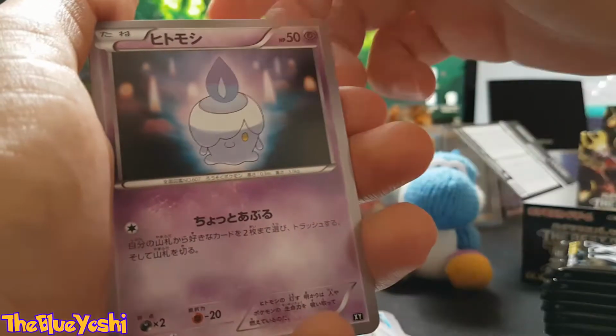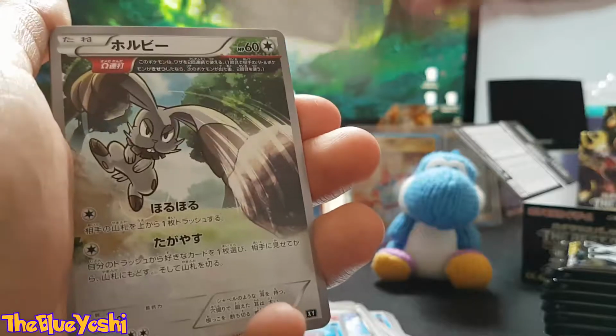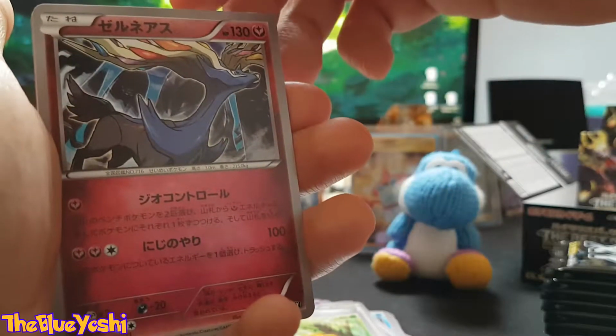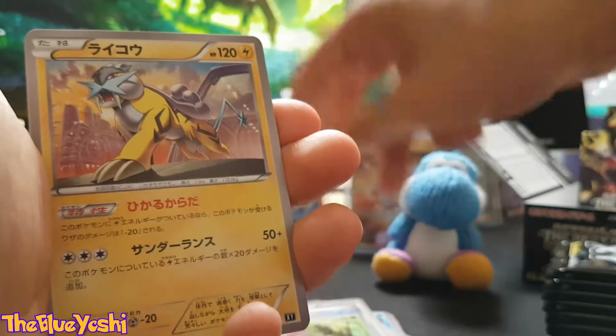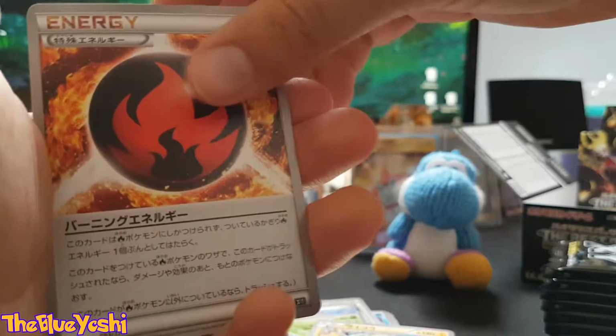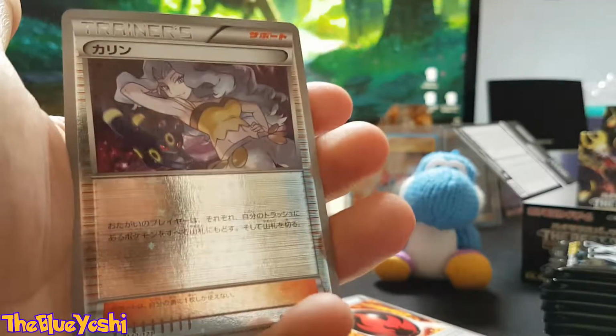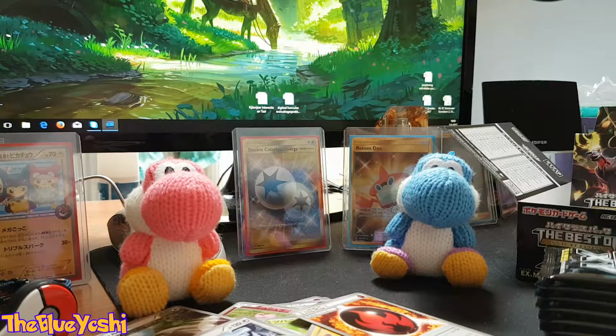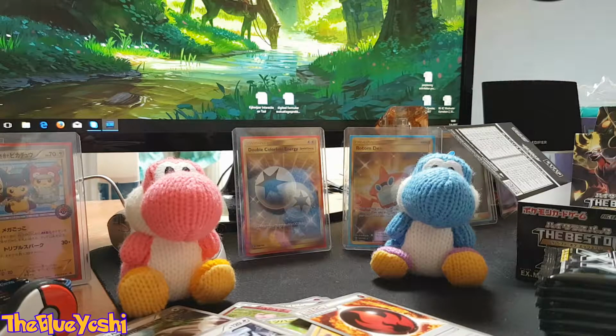Ooh, Vaporeon, Litwick, Jirashi, Venuri, Bumby, Lugia, Xerneas, Yveltal, Raikou, Fire, and God for EX. I think it's a Leafeon, for sure. Put it in the cards. It would be a shame.